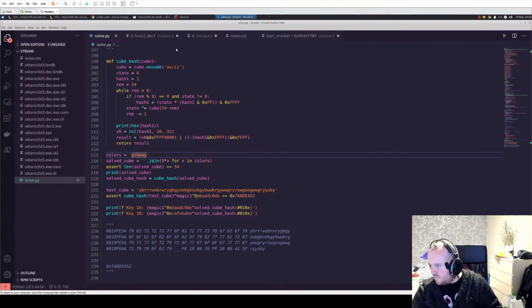So the suggestion is, what about using the decrypted version for debugging, setting EIP to the function computing the hash and passing a resolved cube? Yes.